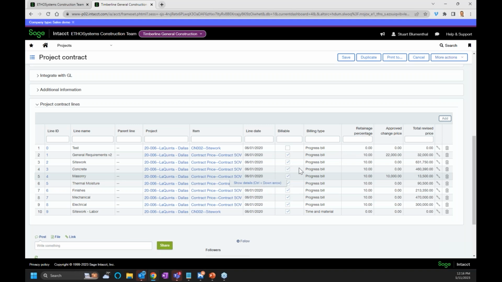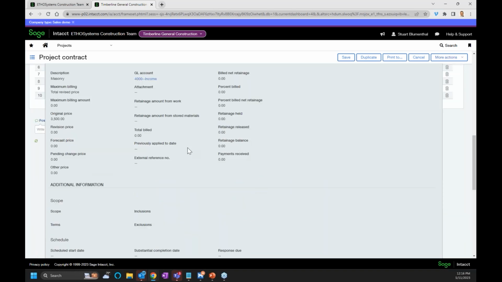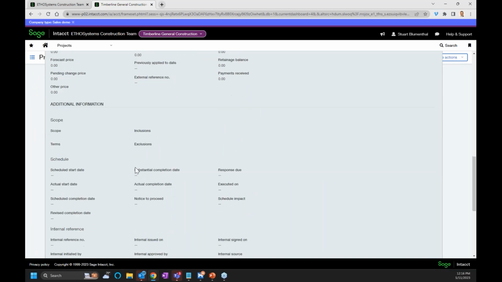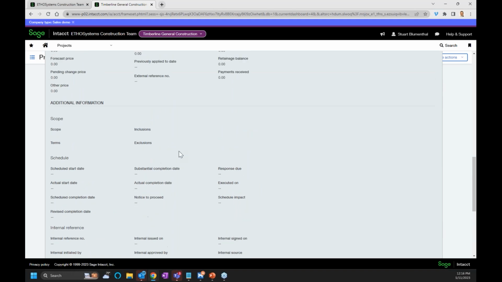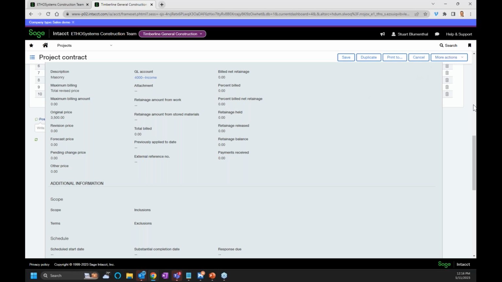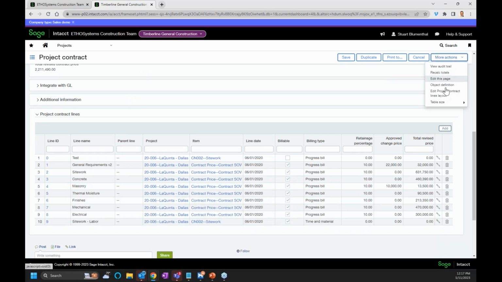One thing to keep in mind is that there's a lot of information in this area down here. So if you click on show details, you can start seeing other things like what was the original price, and the revised price, which I already pulled out there. If I wanted to, I can drag some of these back to the main screen. The way you can do that is more actions, edit, project contract line layouts from within here.